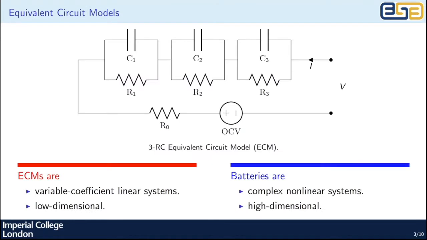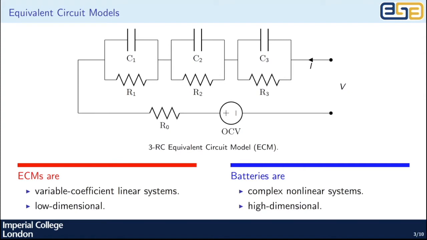I'm going to be focusing on equivalent circuit models, an example of which is shown in the diagram here. Equivalent circuit models are not based on physical or mathematical derivations, but were originally constructed on an empirical basis to reproduce the frequency response characteristics of a cell. The circuit model can be expressed as a differential algebraic system, with the voltages across each RC pair being hidden states that are not obtained as outputs. These overpotentials encode different electrochemical processes, each with different resistive, capacitive behaviors.